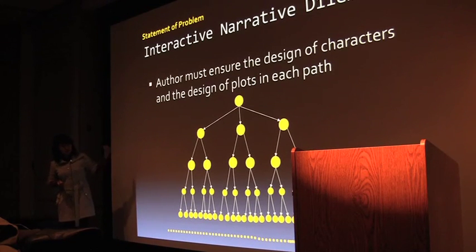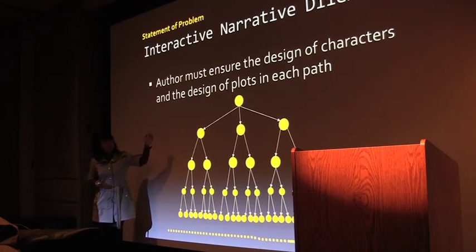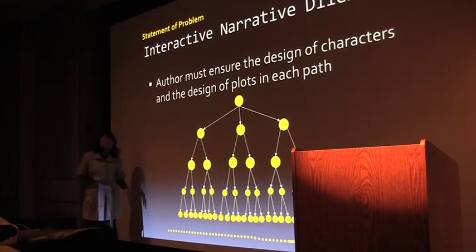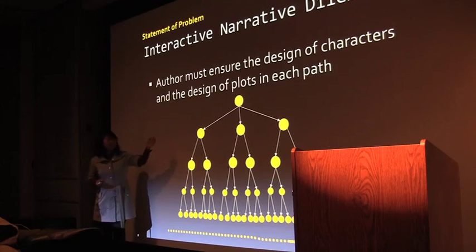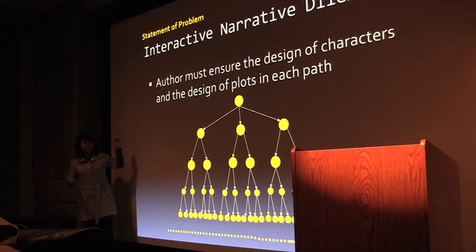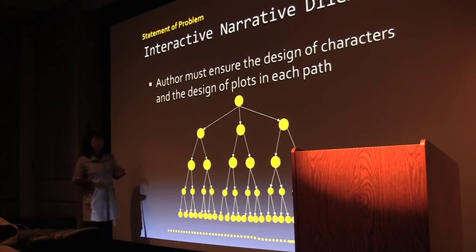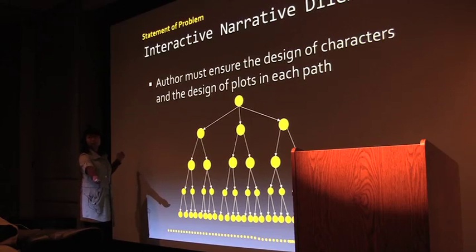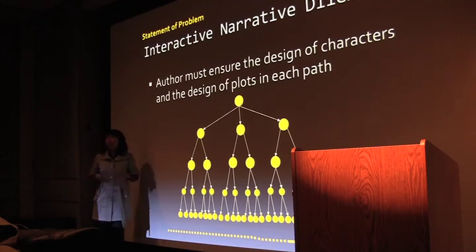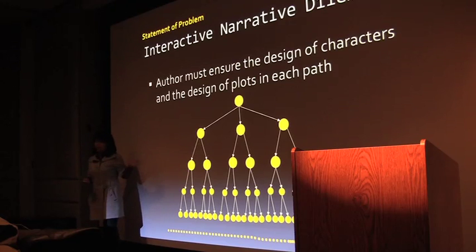When making this diagram, it's really hard to fit a lot of nodes here. In fact, you see I only put three nodes on the top level and two at the second. But if you imagine that you want to give the user maybe 10 or 20 different choices at any moment of the interaction, then this is a huge amount of content that the author needs to consider, either authoring or designing it.